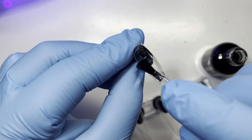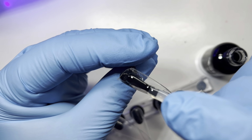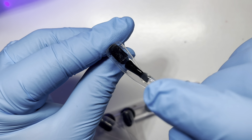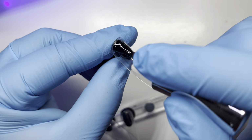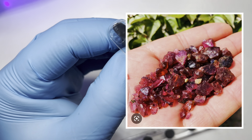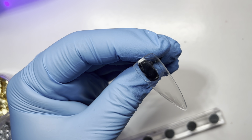So of course, with us doing astrology nails, I am a Capricorn, and my birthstone actually has two. However, they always say the birthstone for December is blue, which is like a topaz. But if you are a Capricorn, it is really garnet. So I will also put a picture of what the stone looks like. The garnet stone is more of a red ruby color stone. So I decided that I would go ahead and use that color as my inspiration for today's set.